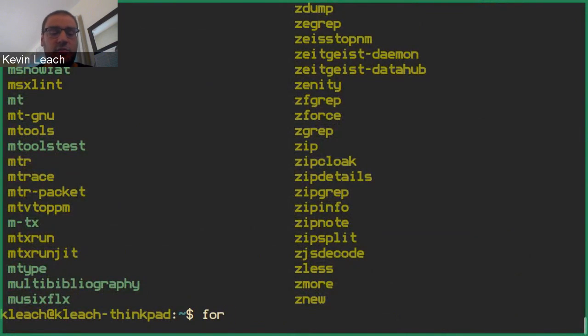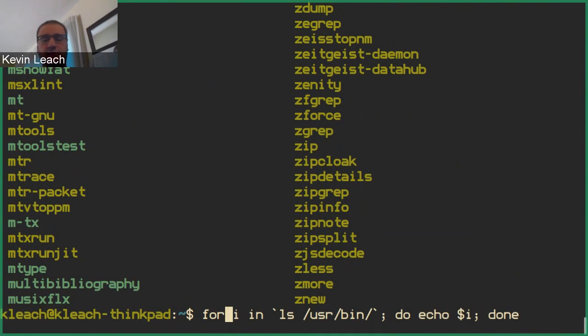So I can say, well, for i in `ls /usr/bin`, do echo $i, and then done. Here what I'm doing is creating a for loop, so I'm iterating over this set of strings, and for each one, I do echo $i, referring back to the variable that I just created.